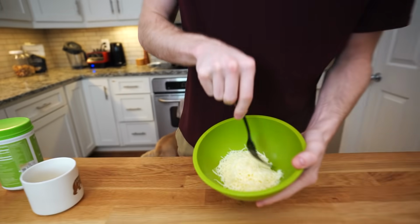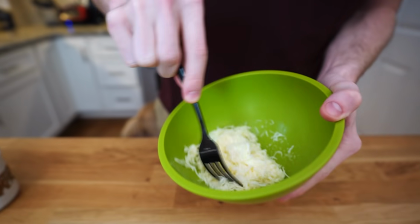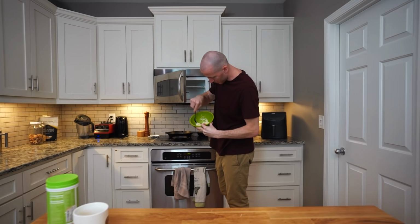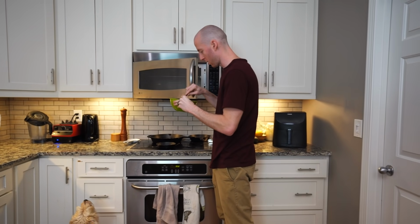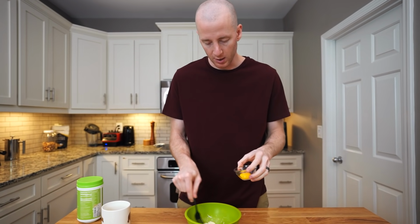Then we are going to microwave the cheese. Microwave is getting a lot of action in this recipe. You don't want to overheat the cheese, so you can see it's kind of melting on the outsides there. I'll mix it around a little and then put it back in for probably another 10 or 15 seconds. Just keep pulling it out until it's fully mixed. So this is probably about good. You don't want it too hot or it'll cook the egg yolk. You just want to add the egg yolk in and mix it quickly.